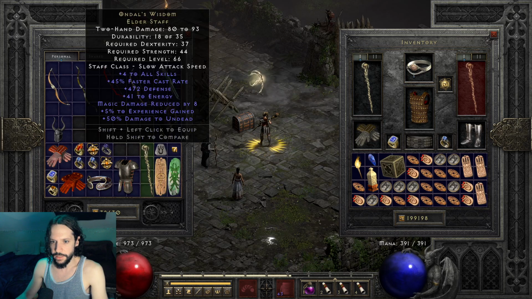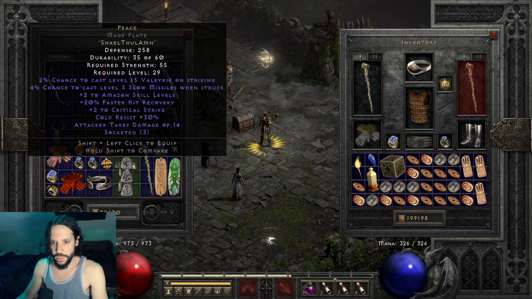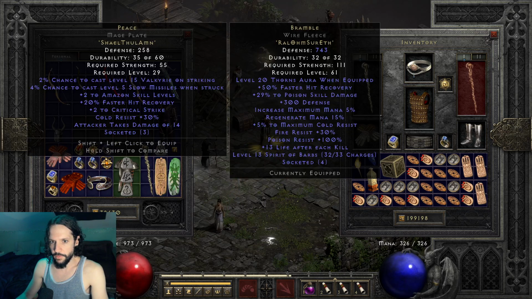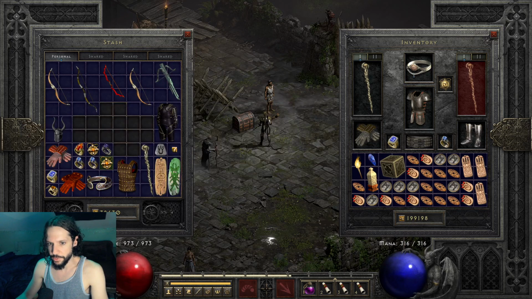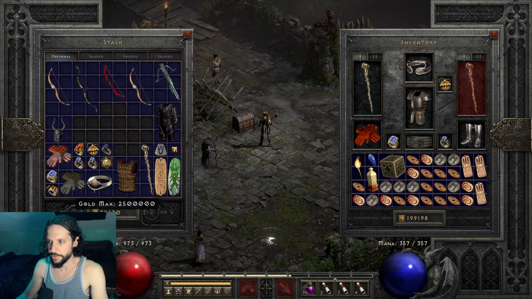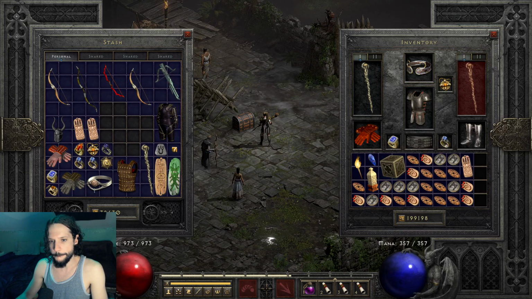I've got Ondo's Wisdom for plus 4 to skills, which is kind of nice. We've got a Peace for 2 skills. Oh, our Spirit of the Barbs will go away. That's okay. We'll resummon it. Plus 3 to passive and magic with this amulet. Same with the helmet. Same with the gloves. Alright. So, oh yeah, and then I have one of these just chilling, okay?